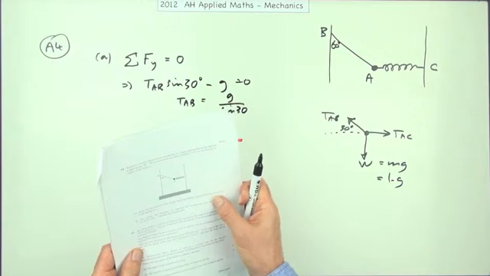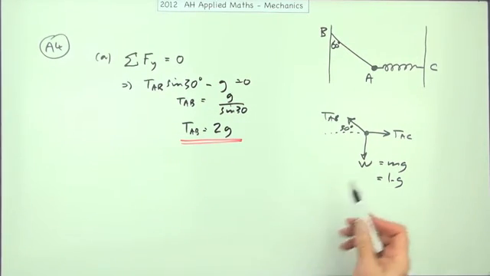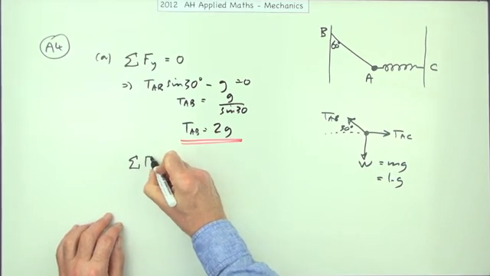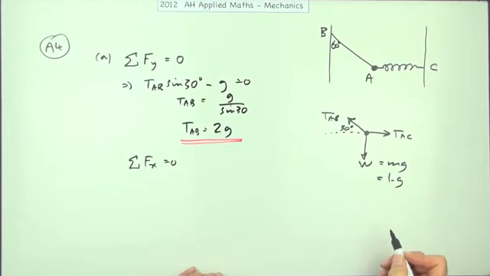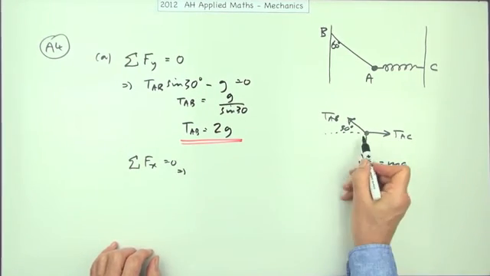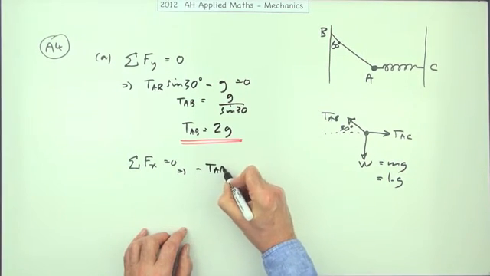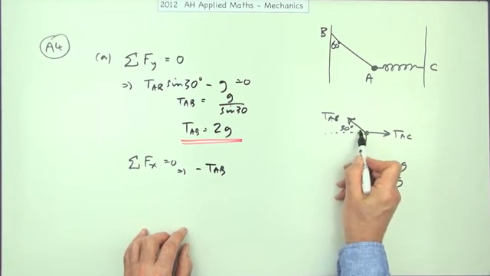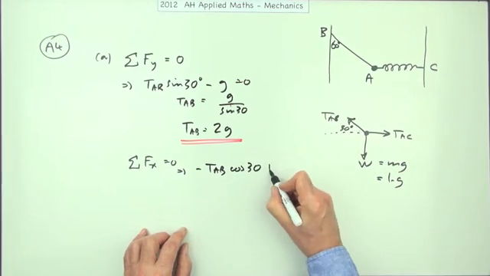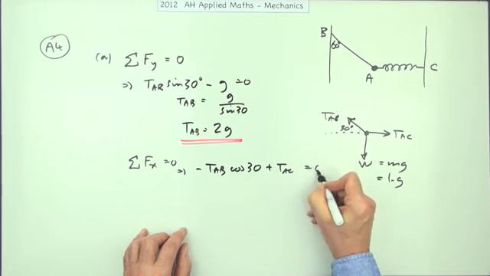There was a second bit. Calculate the tension in the spring. So there'll be a value for this. What's the tension in the spring? Well, resolving it horizontally now. The sum of the horizontal forces must be zero if it's static, if it's in equilibrium. So that means, now this is going backwards this time, that means negative TAB and its component is next to this 30. So that's cos 30.